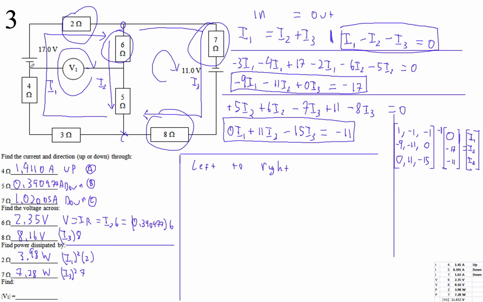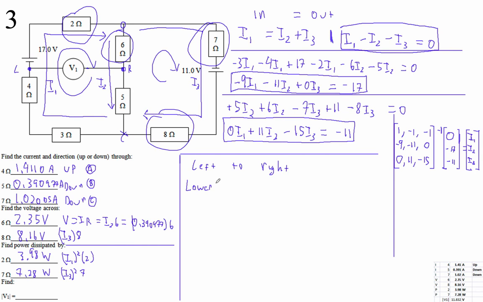I'm going to go from this side here to this side. This is my left side. This is my right side. I'm going to go left to right. I'm going to do the lower route first. And the lower route takes us through the 4, the 3. Notice that we're going upstream through these things. And then it's going to go upstream through the 5. So we know that this will be the positive side. This is going to be more positive. We know that already, right? Because we're going upstream through 2 currents like that.